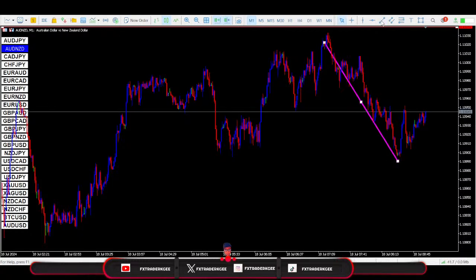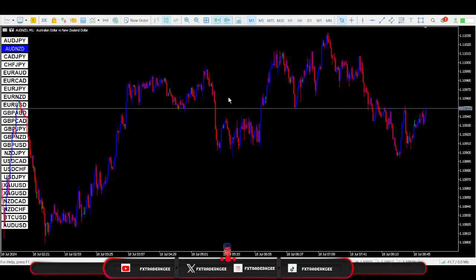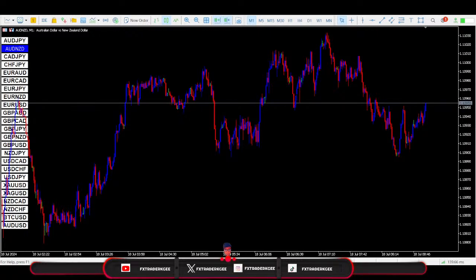So the way it is, I am also going to wait for the same thing to happen, the ABC to happen. Once it does, I'll take the trade. That is what it warrants. I don't know why this method changes like that, but I've tried as much as possible to understand that you don't just stick with one thing in the market and say this is all that you know. So I'm just going to wait for price to do some people call it retracement, some call it pullback. It's the same thing.